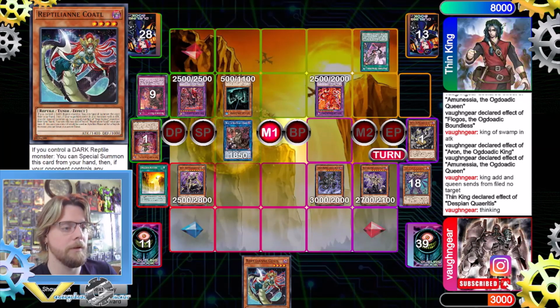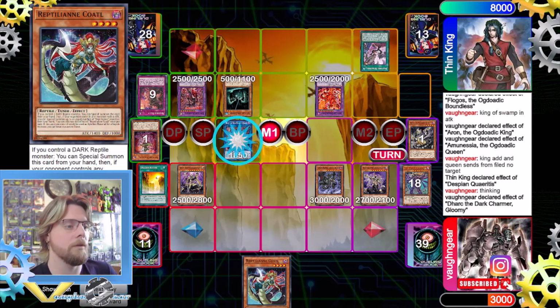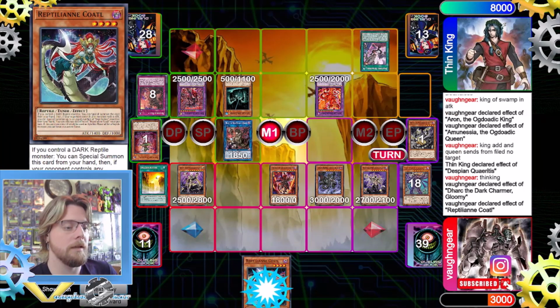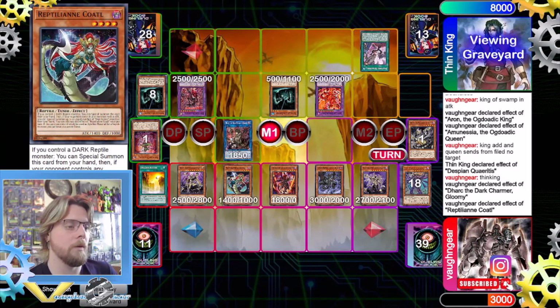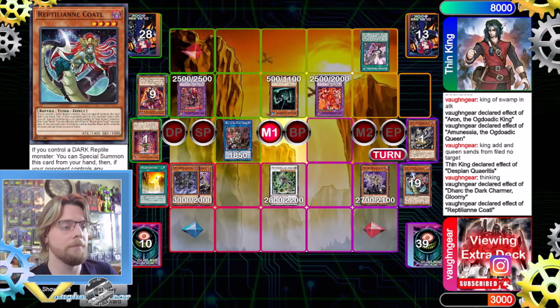Yeah. So we're going to make Charmer, because all the big guys right now are 0 attack. So we have to do some switches. So there we go. We're going to get him and get the Jester. Then we're going to summon the Reptilian Cult. Special summon since we control a Dark Reptile, which is Queen, which is nice. And then we're going to Synchro for Cyphering. And then we're going to special summon for a Lance.